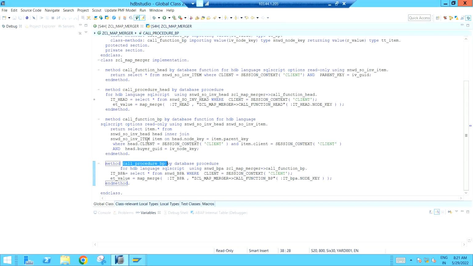See, why have I written a function? Because see here, you can give only a function. Under the map merge function, one argument you have to pass for the header, and another argument you have to pass for the function method. It will support only a function, not a procedure or anything. That's why we have written one function in order to get the data for a single header, right? So one function I have written and one procedure where I can use the map_merge function. So this is how you also have to use the map_merge function.